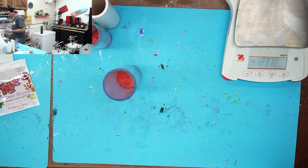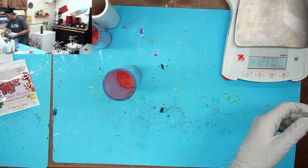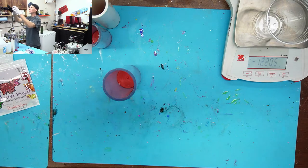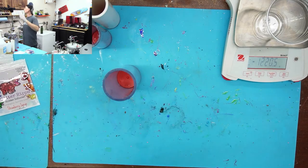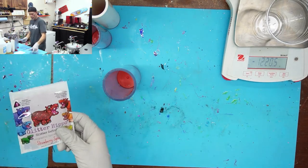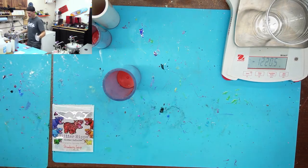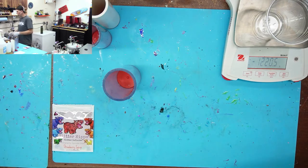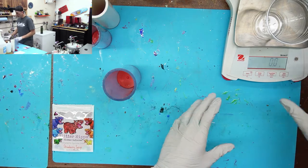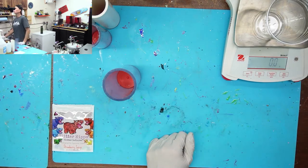So let's get this guy going here. Let me get a cup. You can see everything good, and we're going to be using the strawberry syrup one for the red. I don't exactly know how much we're going to put in there, but we'll load it up. Okay, so zeroing my scale out.